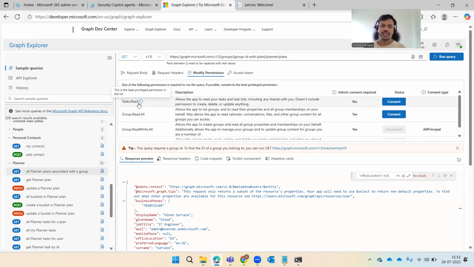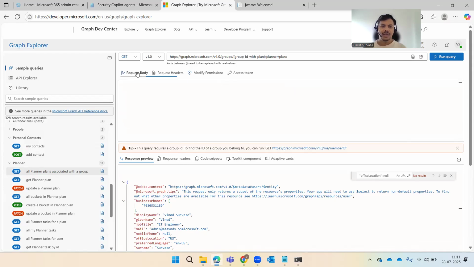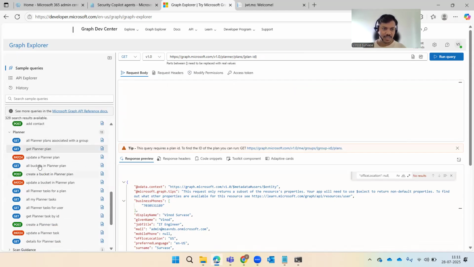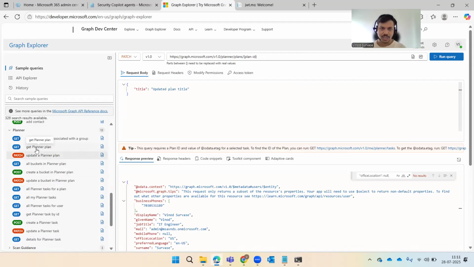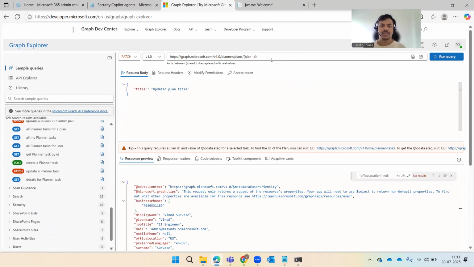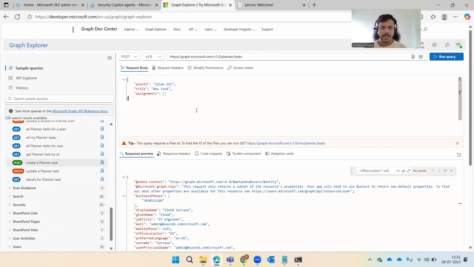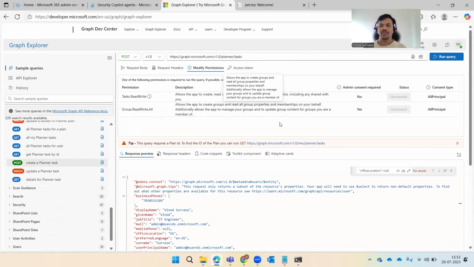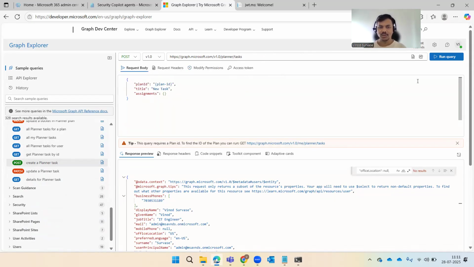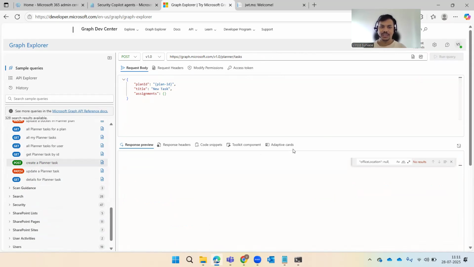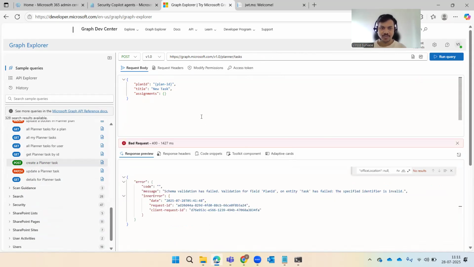So here there is a task, but here we need to give it task details, get the plan ID. Patch. Okay, I think we can do one thing, create a new planner. So this is the new task which we wanted to create, but it has the appropriate permission granted already, and that is why it is simply going to execute as expected.